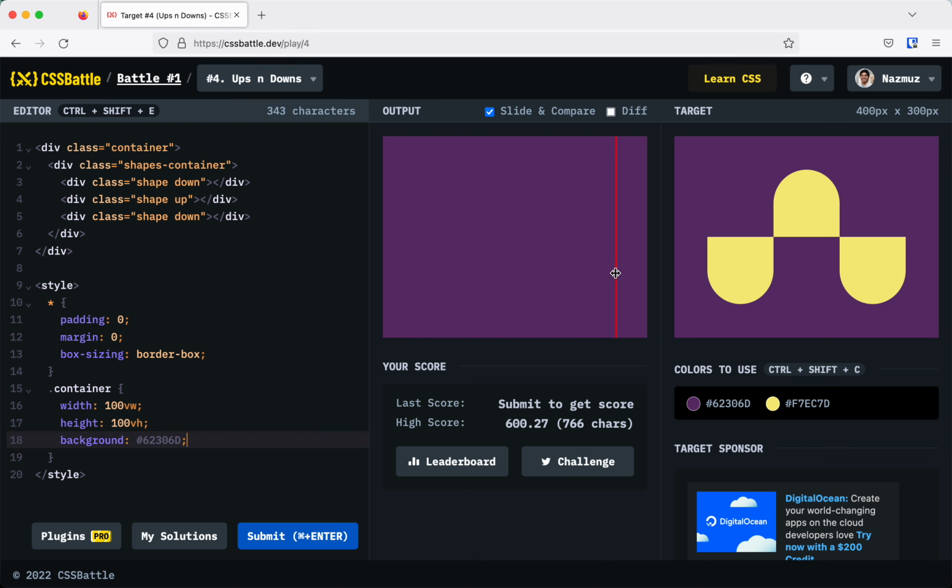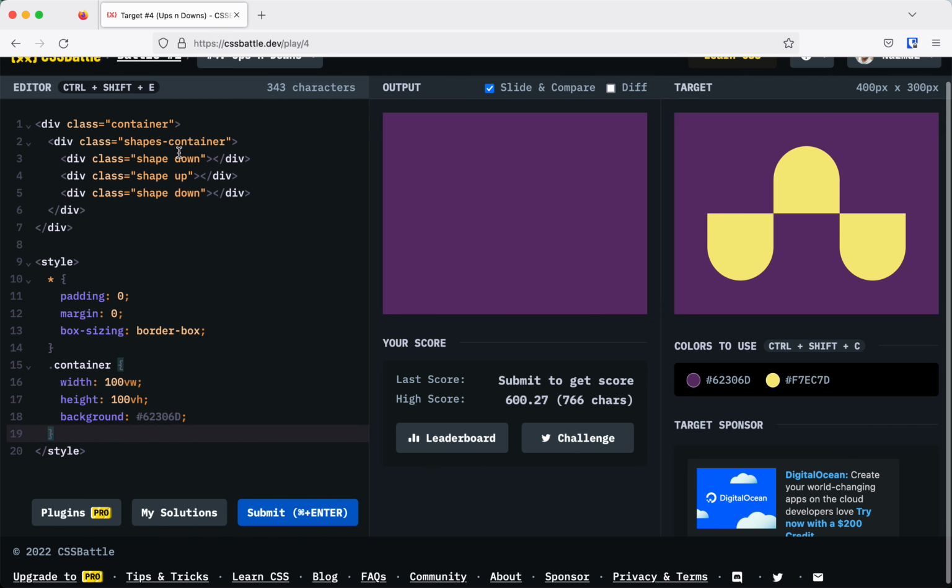Cool, everything good to go there. Now let's work on the parent container. Now notice that the parent container here is centered both vertically and horizontally. So whenever I see situations like that, I tend to use flexboxes to make things easy. So basically the parent container will use flexbox to center this entire parent item, vertically and horizontally. So I'll go ahead and select the shapes container.